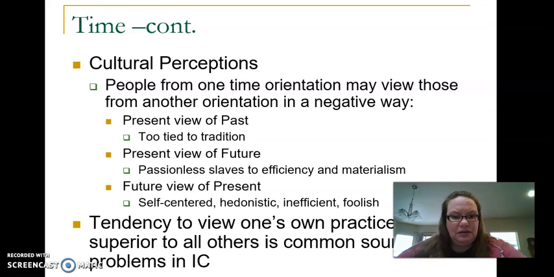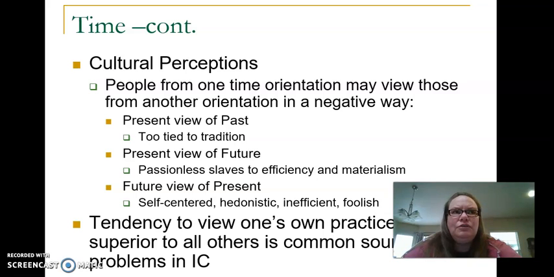So here are some of the cultural perceptions that we may have if we're in a different time orientation. Okay. So if I am in a present-oriented culture and I'm working with someone who's in a past-oriented culture, we often feel that they are too tied to tradition, right? They're not willing to change, even if there are better practices available, okay? A person who's oriented in the present may have a view of someone who's oriented in the future as some sort of passionless slave to efficiency and materialism, right? They're always trying to get more. They're always hoping that something's going to be better in the future, okay?